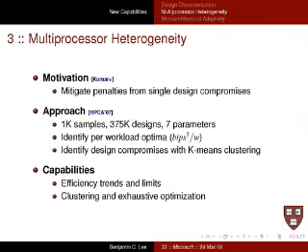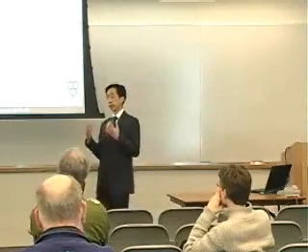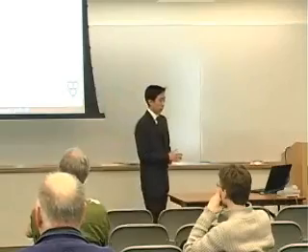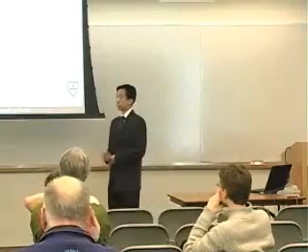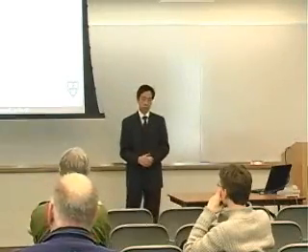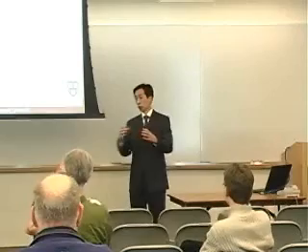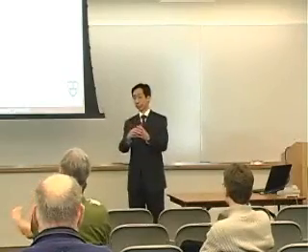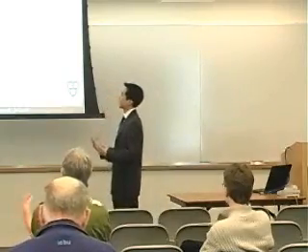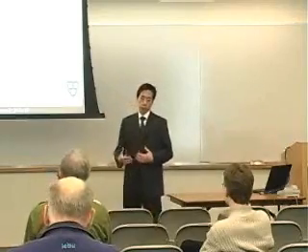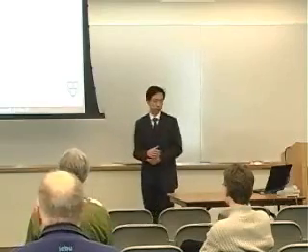Right. So those first two studies were primarily characterization-based studies in the sense that we weren't looking at design analysis necessarily, but we were trying to get a better understanding of the design space. I'll present two more studies on actual design paradigms that are of interest to the community today. The first of which is multiprocessor heterogeneity. The question here is, if we have a multi-core architecture and we want to identify the best core designs, how much can we get by implementing different core designs that adapt to different parts of your application suite? And the idea is that heterogeneous core design allows you to mitigate the performance and power penalties associated with the cost of just a homogeneous single design compromise.